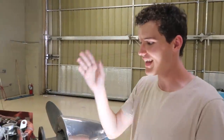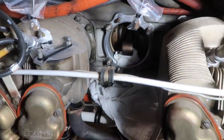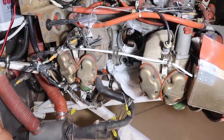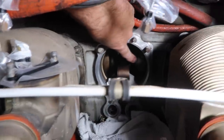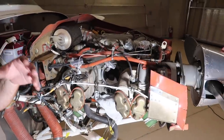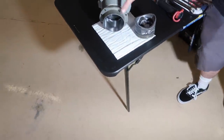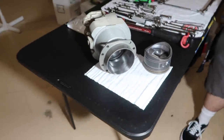What are we looking at now that it's off the plane? This is the number three cylinder. Right here in the hole is the connecting rod — you can actually see the crankshaft in there. These cylinders are individually removable, so you don't have to pull the entire block. And there on the table is the new cylinder versus the old one. This is a rare access look inside the engine of your plane.